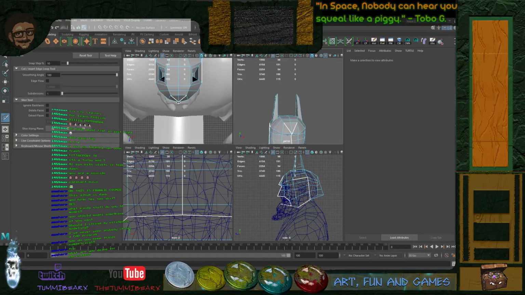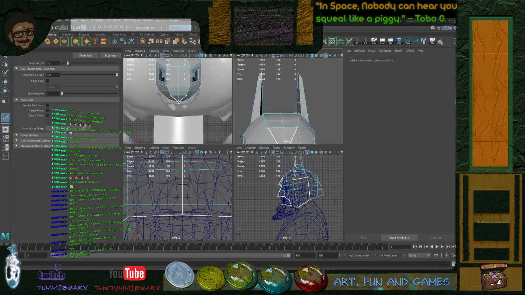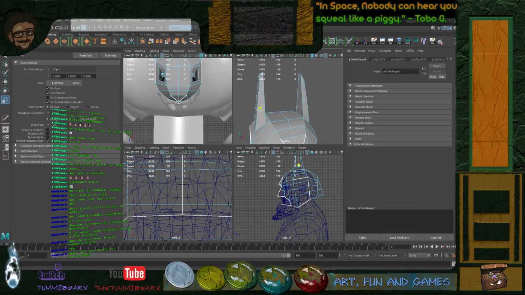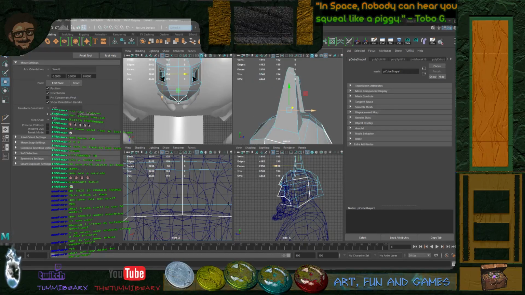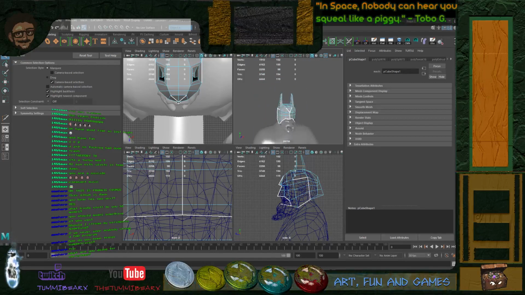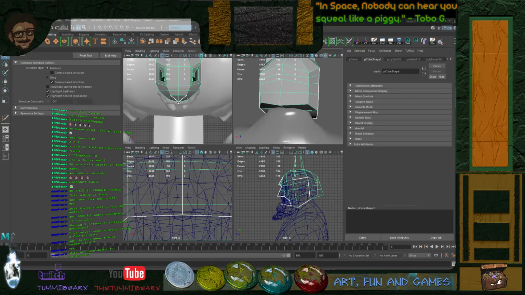So, this is where symmetry, I don't know if it can help me. Oh, maybe. Thank God. Because sometimes it works, sometimes it doesn't. I mean, I know that there's probably some tech nerds that know why, but I don't off the top of my head, so yeah, we just kind of want to give those a little bit of a curve. I don't know. I kind of like them straight. Alright, that's not bad though.